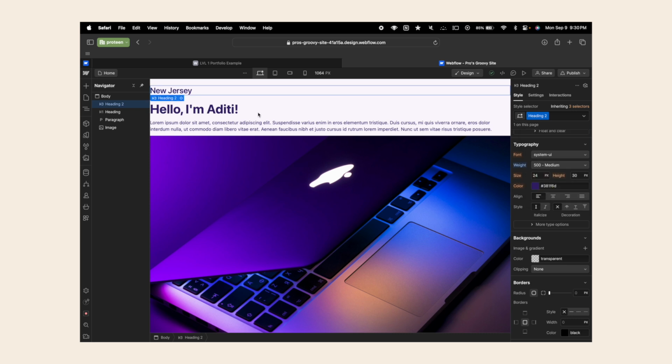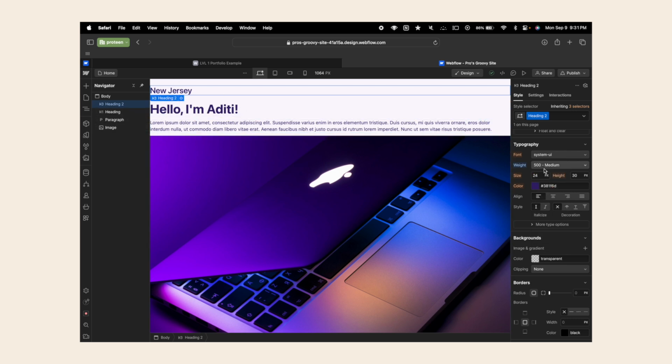So that's font and font weight. In web design, the unit most commonly used for size is called pixels, abbreviated PX. Now in Webflow, if you click on the icon for pixels right here, you'll see a drop down with all these other unit options. Now this is a little bit more of an advanced topic, and I'd love to make a video about it where I go in depth and really talk about when we would use each and every single one of these units. So let me know if you'd like to hear that. But yeah, so for the sake of this tutorial, we're just gonna stick to pixels.